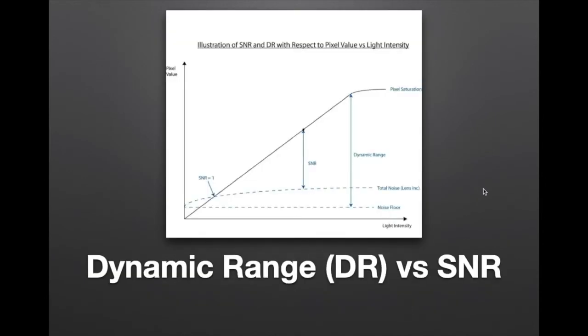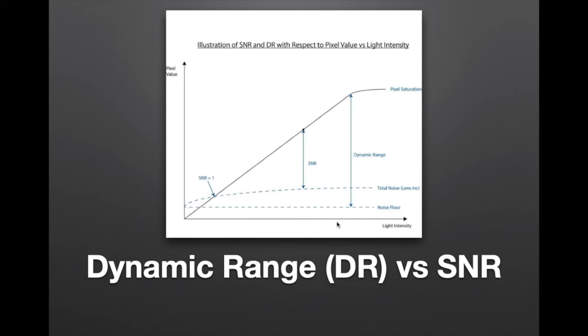I wanted to talk about this slide because it's got a lot of information related to exposure that we've been talking about. So this is a graph of your output value of your pixel relative to your light intensity. So the CCD is a fairly linear device. As your light intensity goes up, you get pixel values that go up an equal amount. This linear graph shows you that the more light intensity, the higher your pixel value, and it's a linear relationship.